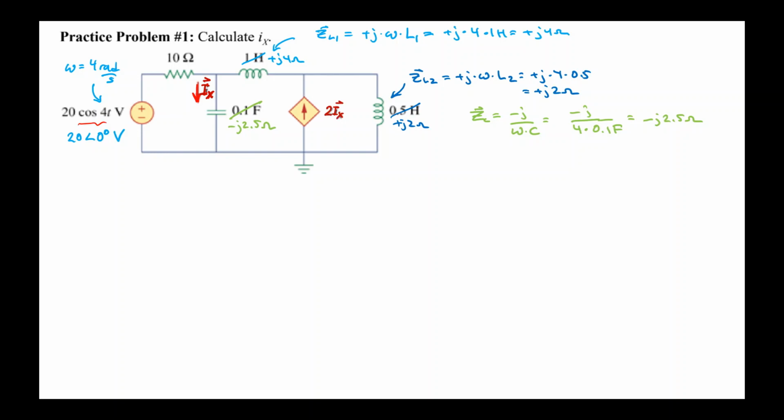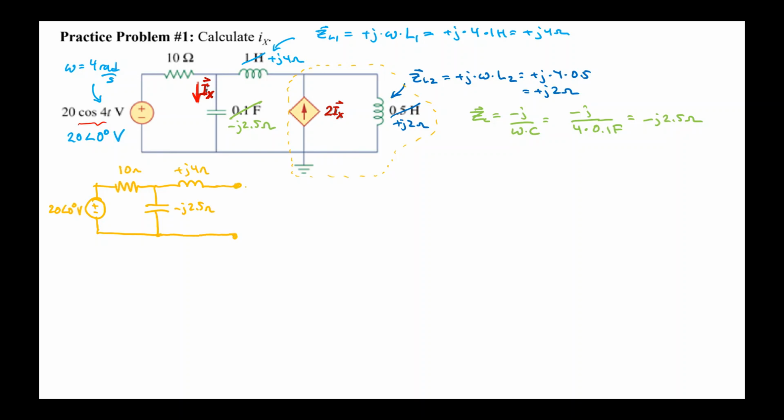Now that everything is in terms of phasors and impedances, let's start doing some source transforms. We can see that we have two candidates, and we'll end up doing source transforms on both. The first candidate will be the current source that is in parallel with this plus J2 ohm inductor. We can do a source transform even with a dependent source. We just can't transform what we depend on, which is Ix. So we're not going to touch the capacitor throughout this problem. Doing that source transform leaves everything else intact.